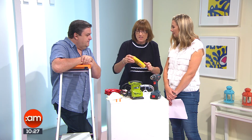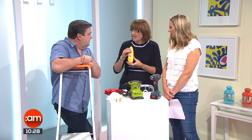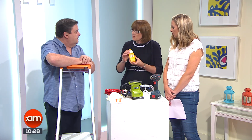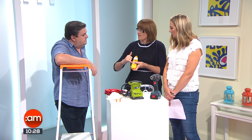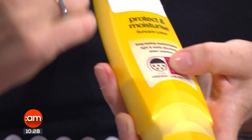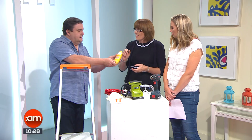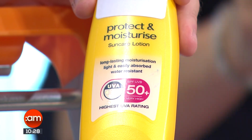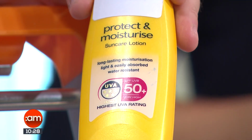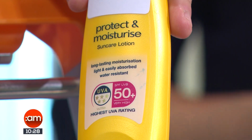Yes. What about sun cream? Why do I see sun cream there? Well, with sun cream, everybody is aware of the SPF, the factor 30 and factor 50. But that's actually only half the story. There's also UVA rays as well as UVB rays. So these stars indicate the protection against UVA rays. And what we're saying to people is, as well as looking at your factor 50, look at the star rating. We would recommend that consumers look for 4 or 5 stars. That's giving you proper protection for your skin if you're working outdoors, giving you full protection.